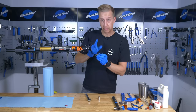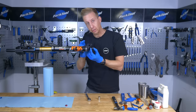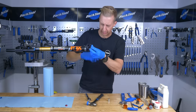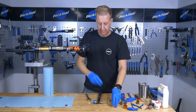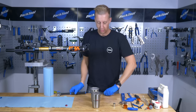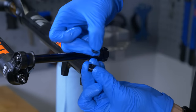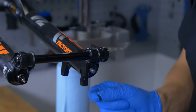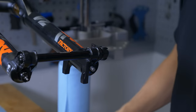Then move to the foot of the forks — take off the rebound knob and you'll have access to the two nuts on the bottom. With any fork lower leg service, don't take the bolts or nuts completely off; just use the Allen key or socket to shock them loose, making sure the fork lowers aren't stuck on the ends of the rods inside. Just a little tap should suffice. On any suspension fork you'll have a crush washer at the bottom. Every time you strip your fork you really should replace the crush washers — they crush to form a seal, so they're not really a reusable part.